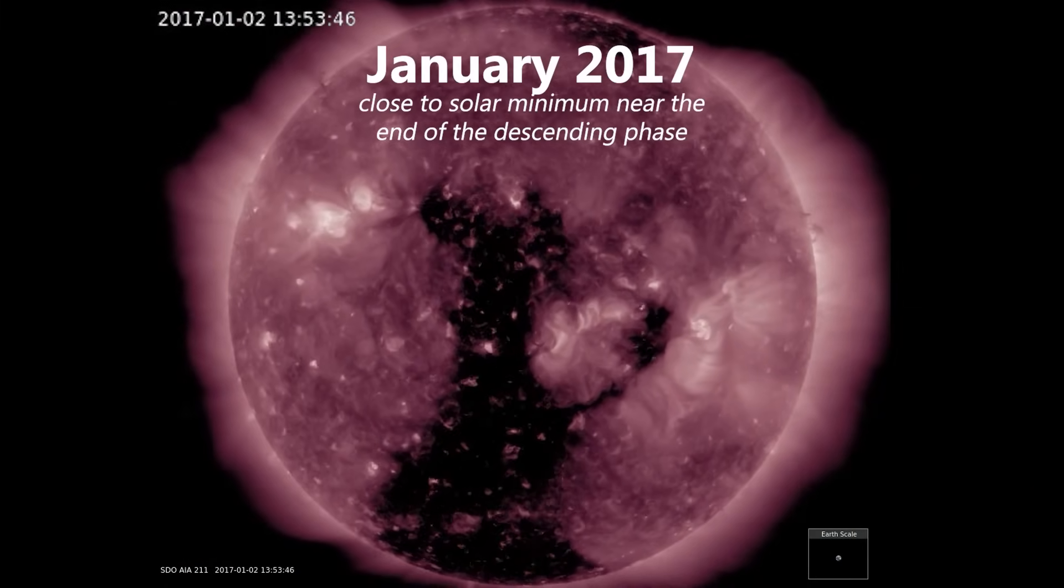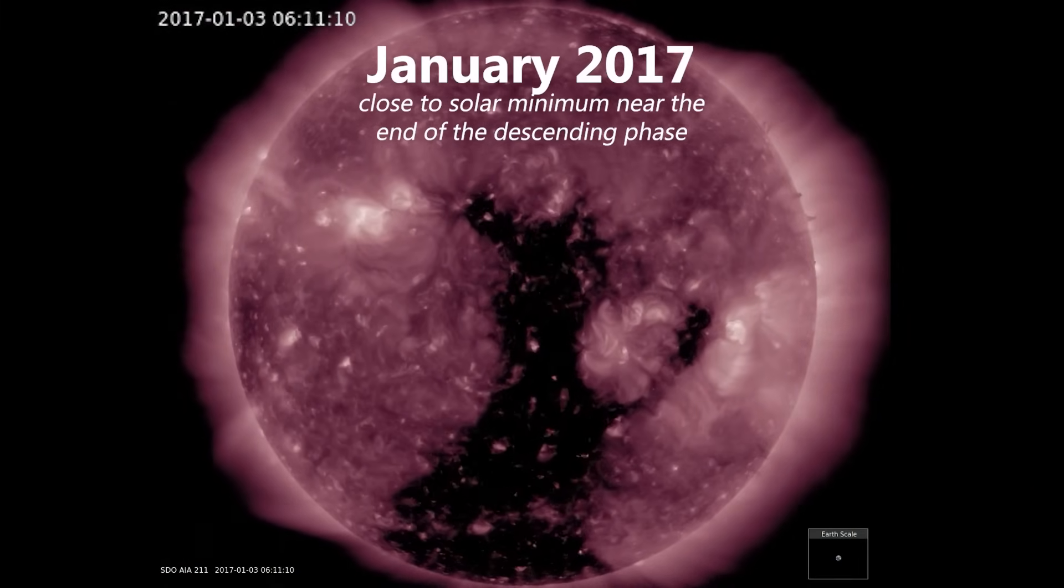Typically you don't see coronal holes this large. The big coronal holes typically show up during solar minimum when the sun's activity is low, but right now we are in solar maximum. The magnetic field of the sun is mid-flip, it's very chaotic. You have a lot more energy coming out of the sun, so to have this sort of dynamic at play is quite anomalous and we really don't know how this high-speed stream impact is going to go.